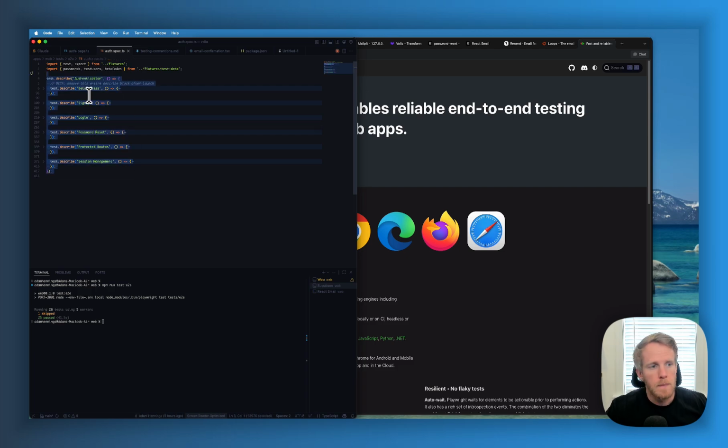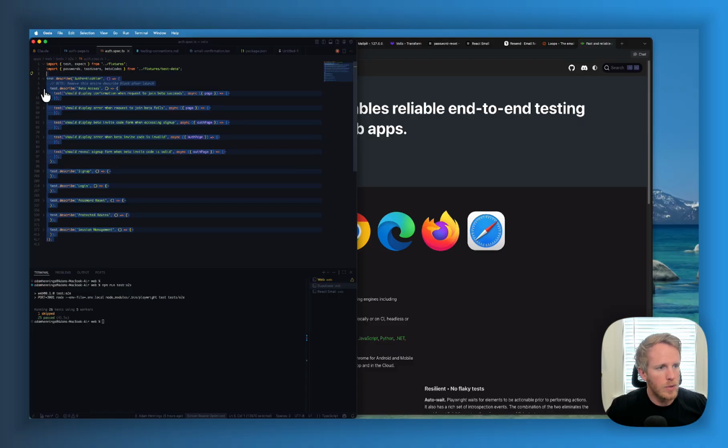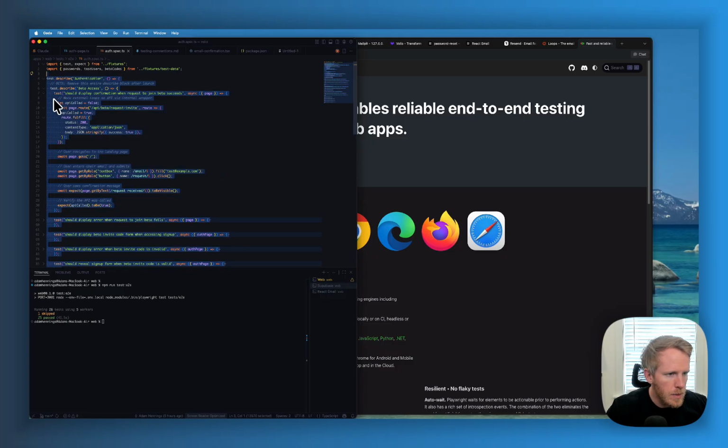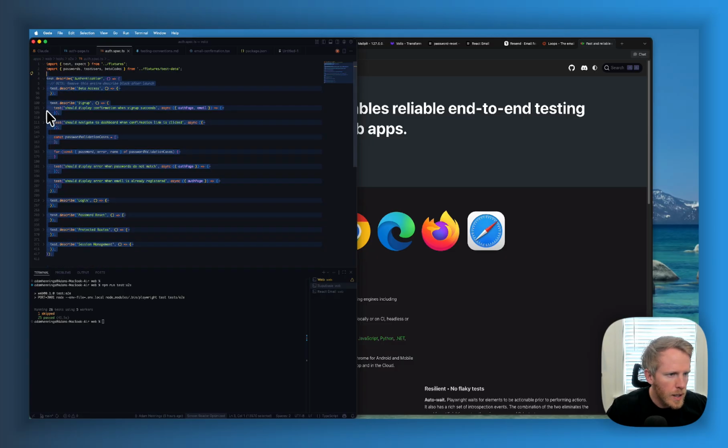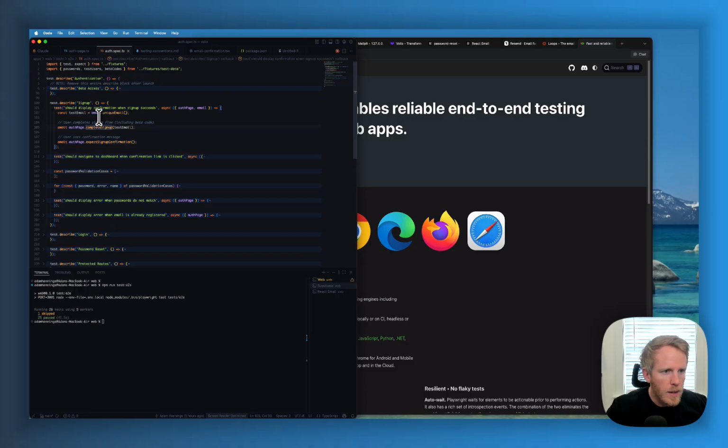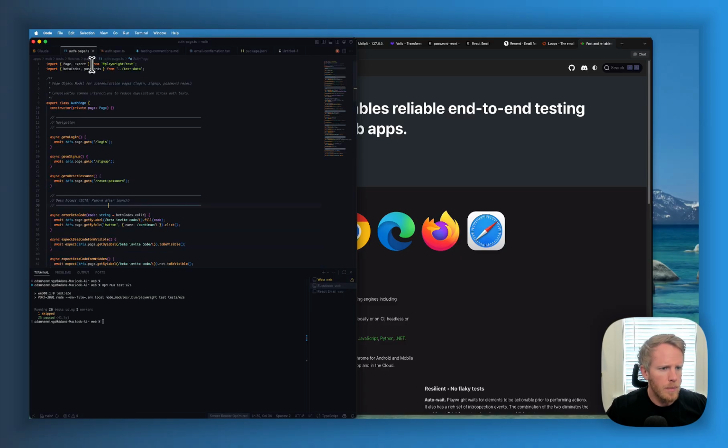As an example, let's go off to sign up. I think sign up's going to be a better one. Let's roll that up, sign up. One of the things that we're using here is the page object model, so let's bring up that here.